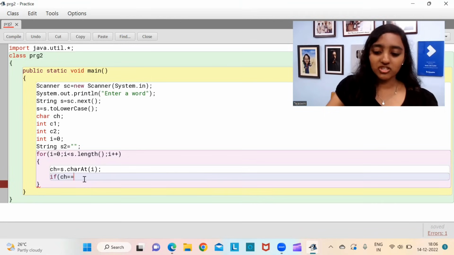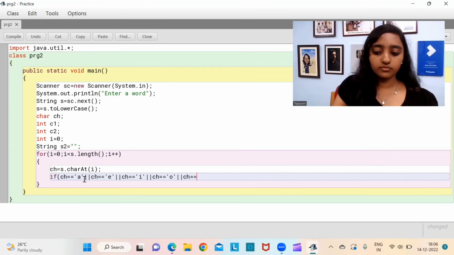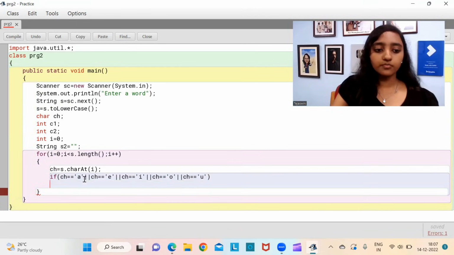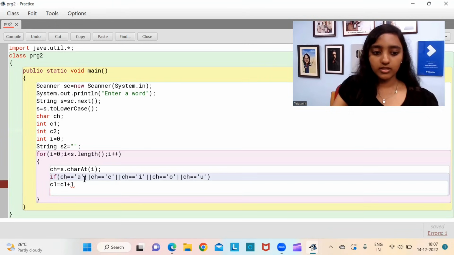And if ch is equal to A or ch is equal to E or ch is equal to I, O, U. If ch is equal to any of these, then we do c1 is equal to c1 plus 1.